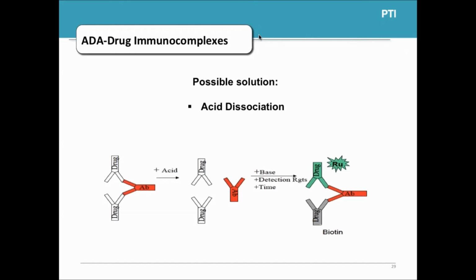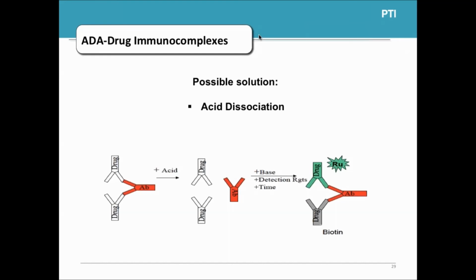There are solutions to these immunocomplexes when you think that you have immunocomplexes present, and that is the reason why you cannot measure anti-drug antibodies in your ELISA. What you can do is acid dissociate your drug from your anti-drug antibodies, and then you can actually measure it in the assay. There are pros and cons to this approach, and there are more sophisticated approaches these days, which will be discussed at length in the course as well.